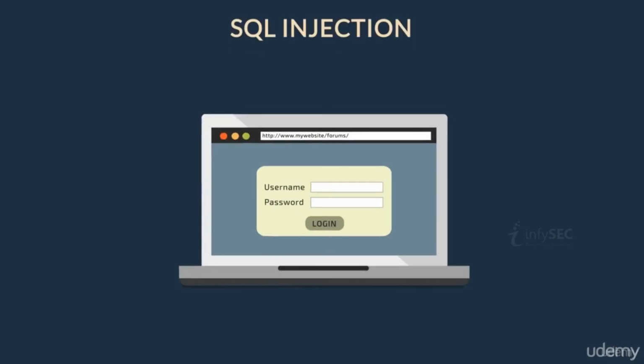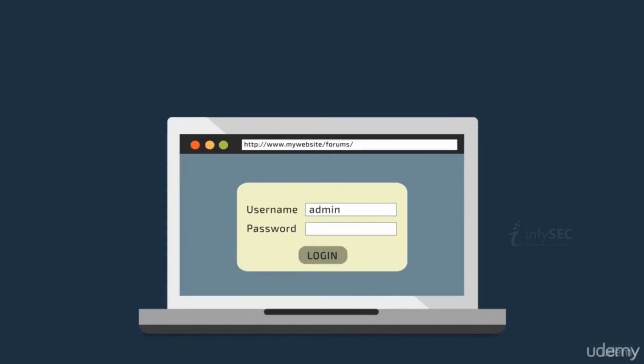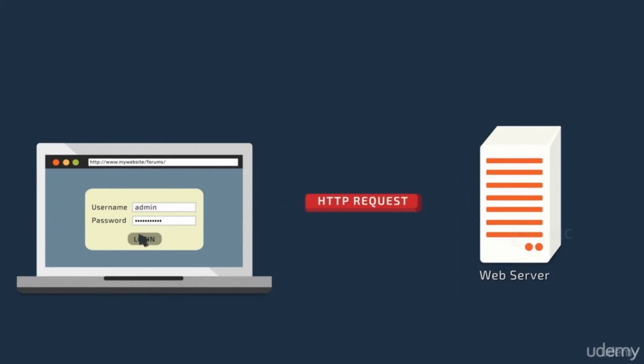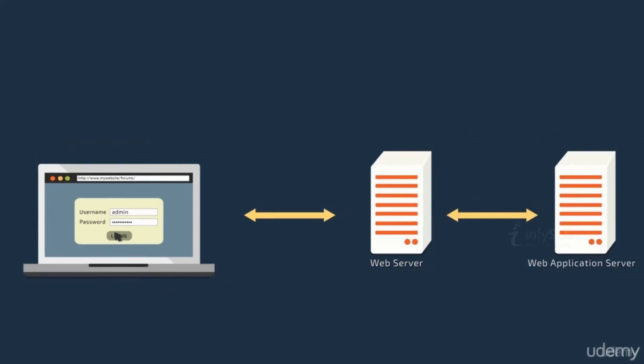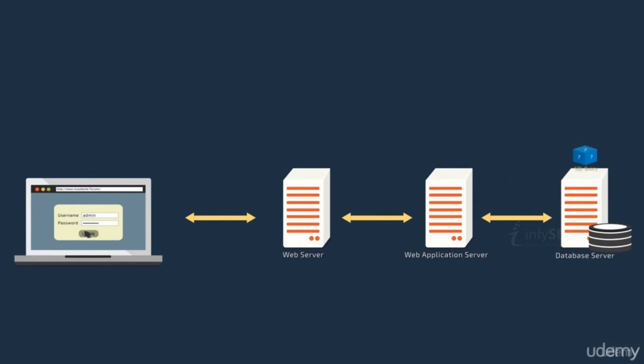SQL Injection Basics. Have you ever wondered what exactly happens when you type your username and password on a web page and click Login? The user input, username and password, is sent as an HTTP request to the web server, which hands over this request to the web application server that generates an SQL query to check the identity of the user by fetching the data from the database.